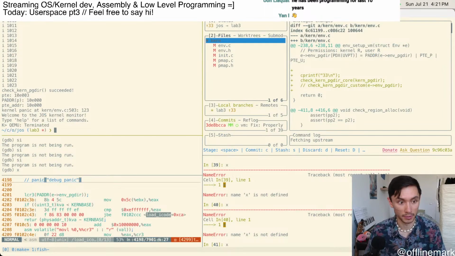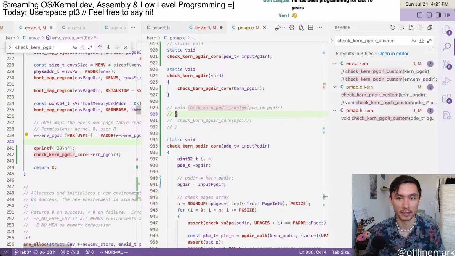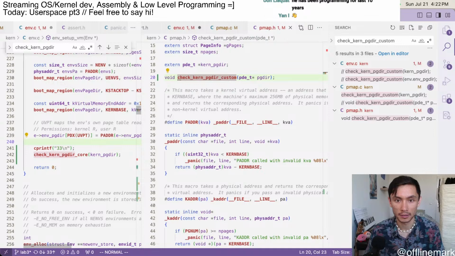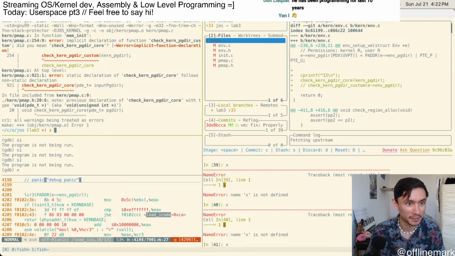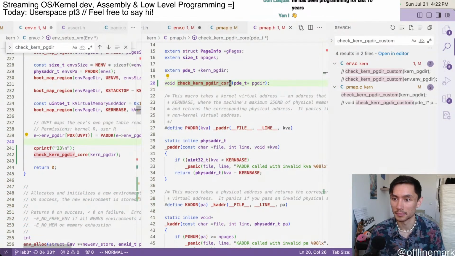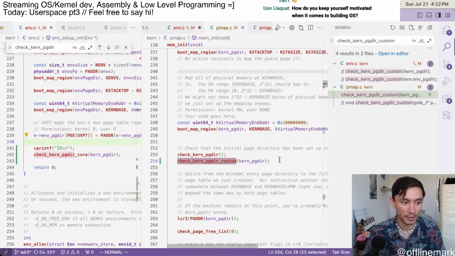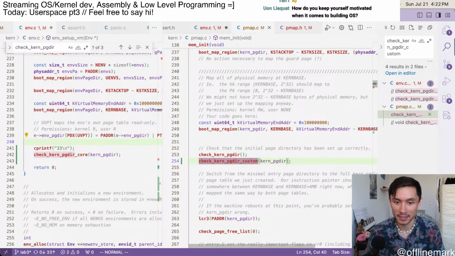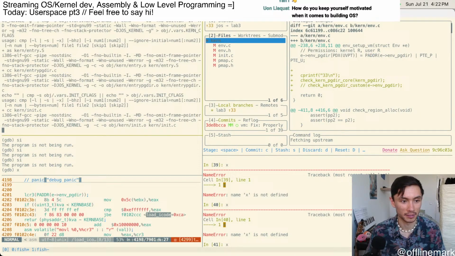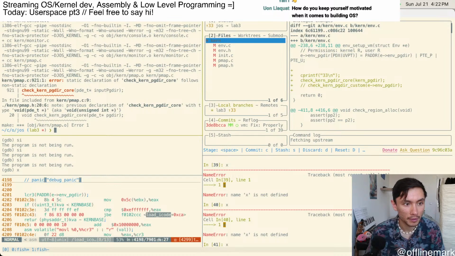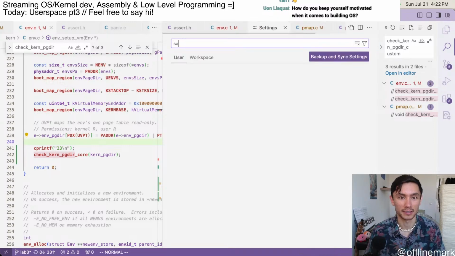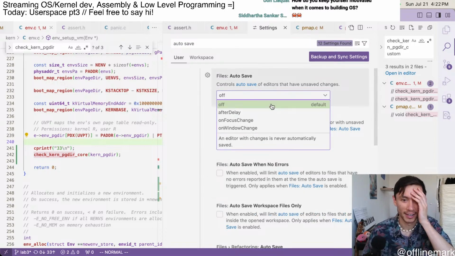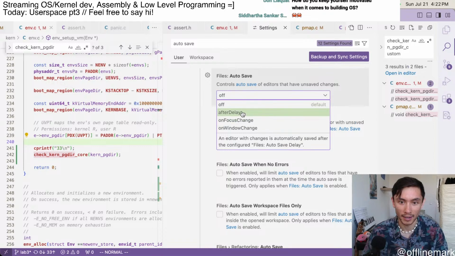Okay, let me just quickly test that this is still working. But then my header is wrong. Core, yep. Oh wow. I did not want to spend all this time. Okay. There's this other custom thing here. Interesting. This was kind of a redundant check, basically. Static declaration 921. Also, I need to do this auto save. I don't know how I've been living without this. I need that auto save.